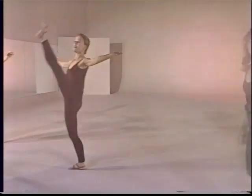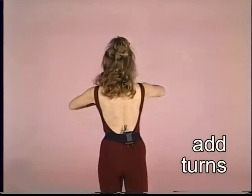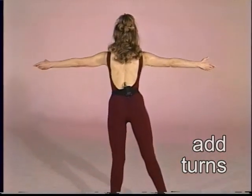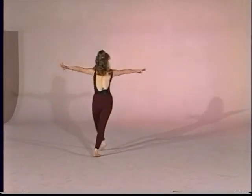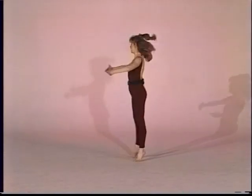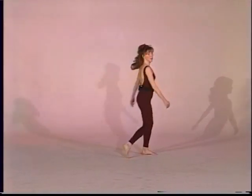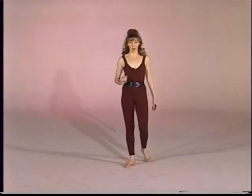Very nice, girls. On a développé variation with turns, we're going to start with the right leg prepared. Coming across, 1, 2, 3, double side, 5, 6 is a preparation, 7 and 8, and you're ready to cross again on the 1. Always crossing to the front on count number 1.